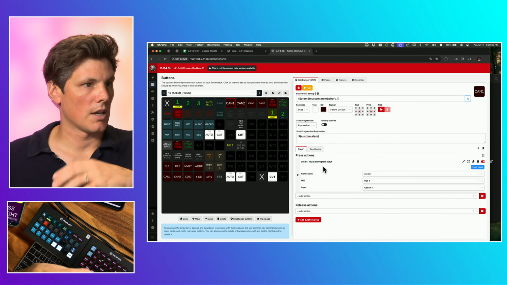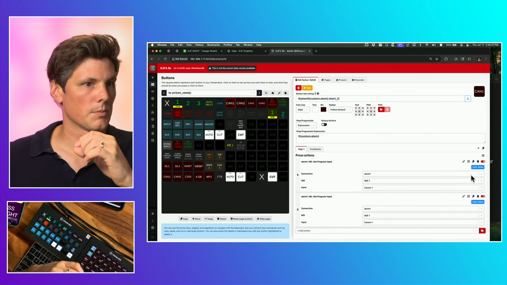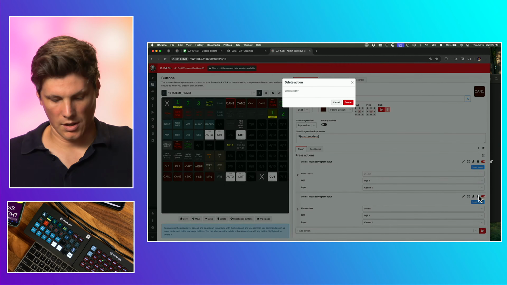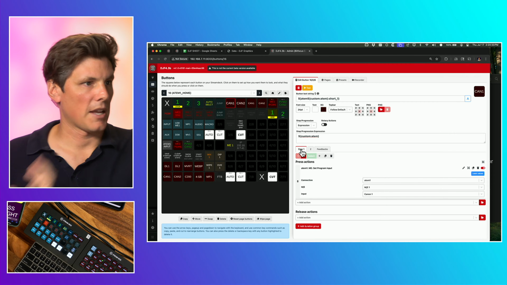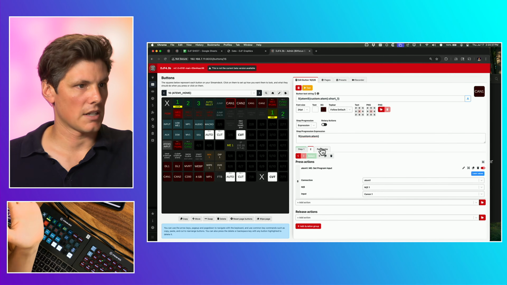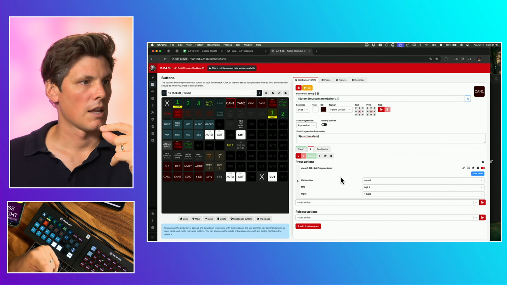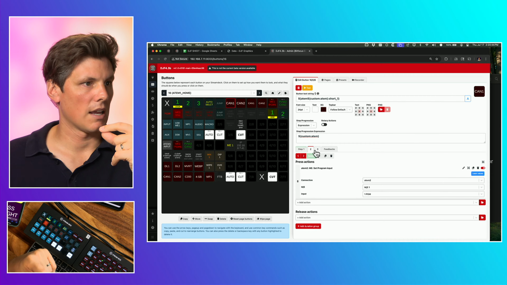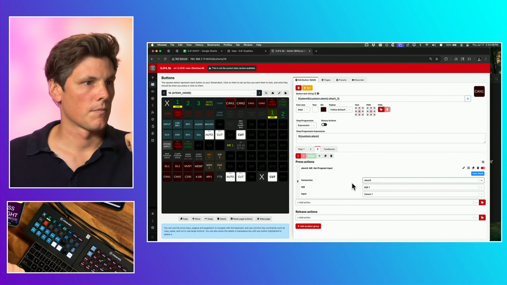And under step 1, I'm going to duplicate it. Oops, wrong one. They're all so close together. Not that one. I want this one. So now I've duplicated step 1 and step 2, and the same thing. So I've selected step 2, and I've changed it to target ATEM 2. And then I can just duplicate it again, and now I've got ATEM 3.